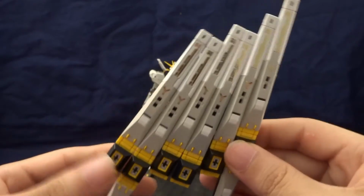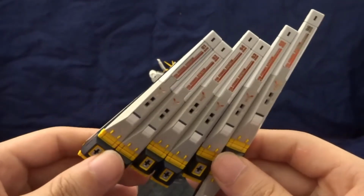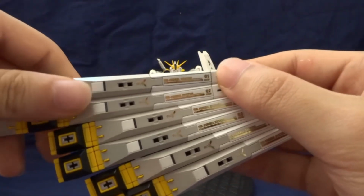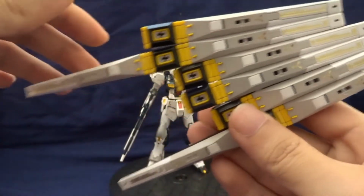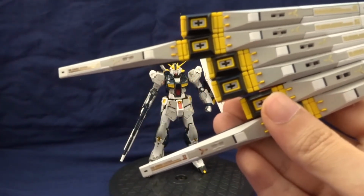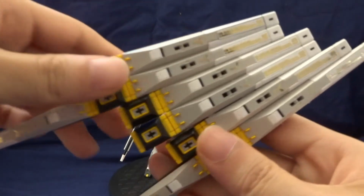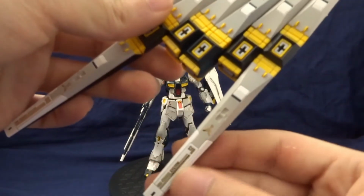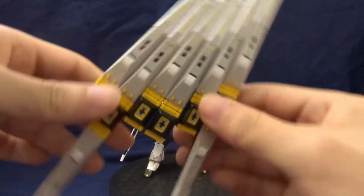So I did say I put a lot of work into the fin funnels, so I just want to take a closer look at them. As you can see, 6 fin funnels, identically painted, except for the decals or metal stickers. They have a number here, 1, 2, 3, 4, 5, 6. The Delphi decals come with numbers all the way up to 12, and I decided to place the opposing ones on the opposite side of the fin funnels. So here's going to be number 6, and here's going to be number 12, just to make it kind of symmetrical, but not really because the numbers are different.